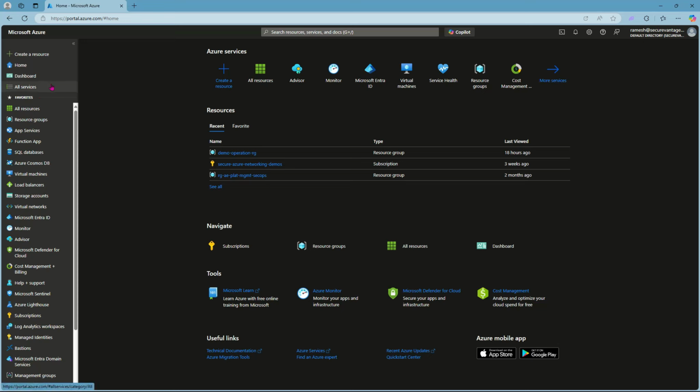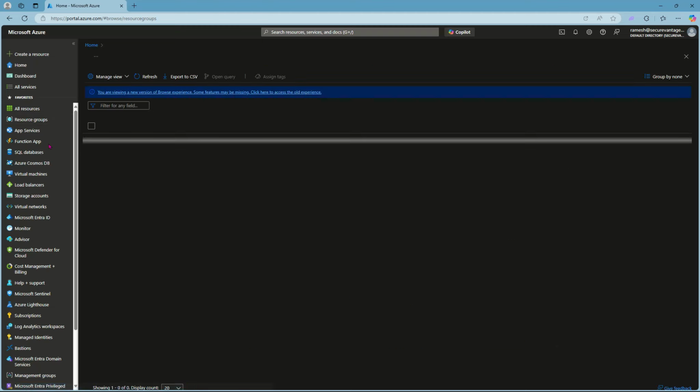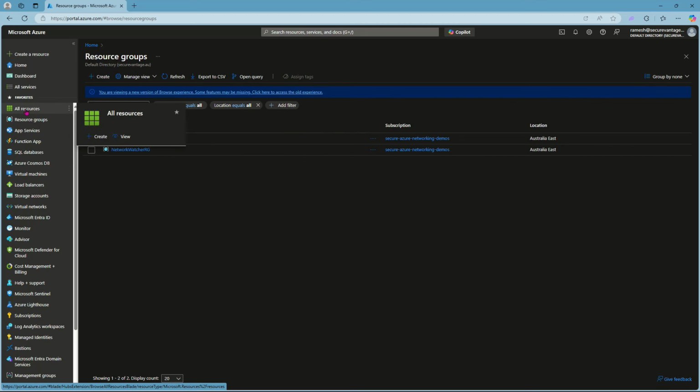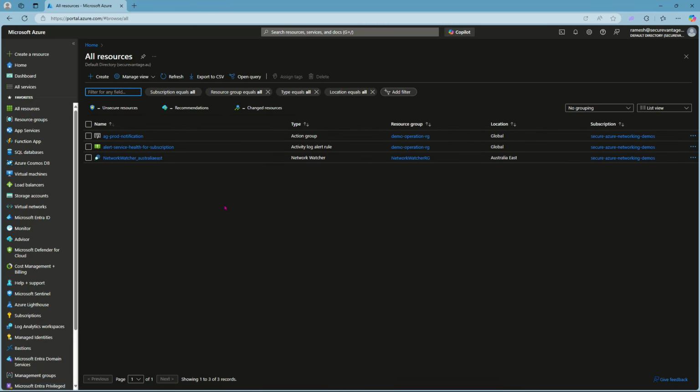Come to the Azure portal, select the service, and if you have appropriate rights, you would be in a position to deploy that service or work with that service, or see all the resources or resource groups within your tenant, or whatever subscription for which you got access, right?